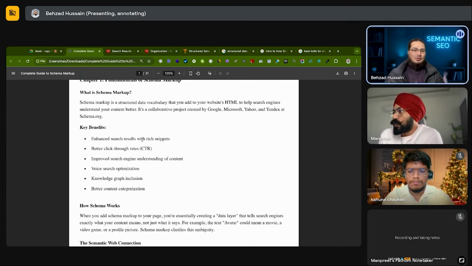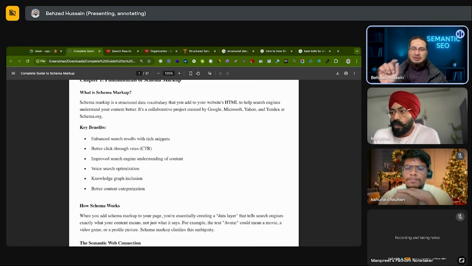So if we list down the key benefits: enhanced search results with rich snippets. I have shown you rich snippets or rich results, and better click-through rates when you are providing in-stock availability information or the price or the customer reviews. So the buyer's action is easier for decision making.